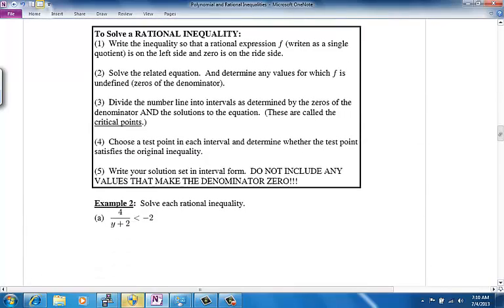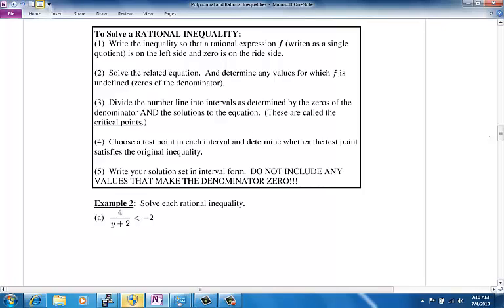Now we're going to take a look at solving rational inequalities, and again, we'll solve them both algebraically and graphically. And the process is going to be much the same as it was in solving polynomial inequalities. The only difference is that we not only have to keep track of the x-intercepts, the places where the expression is equal to 0, we also need to pay attention to places where the function is undefined, because that would mean we are thinking graphically about a vertical asymptote, and we know the sign can switch on either side of a vertical asymptote.